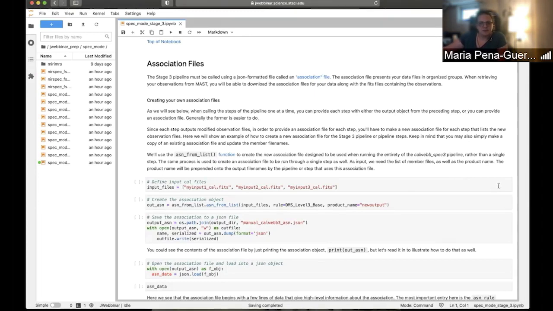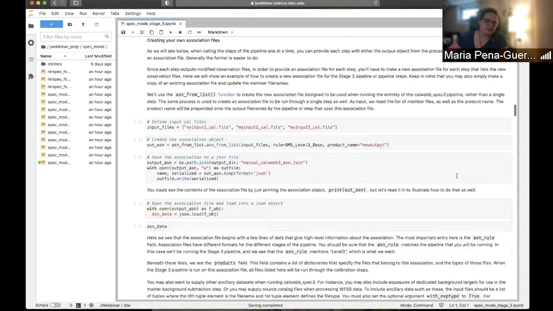And you can tell the pipeline if it's a target acquisition, if it's a background, and so on. You tell the pipeline what each file is via those files.